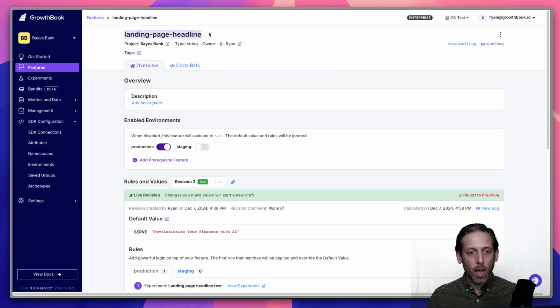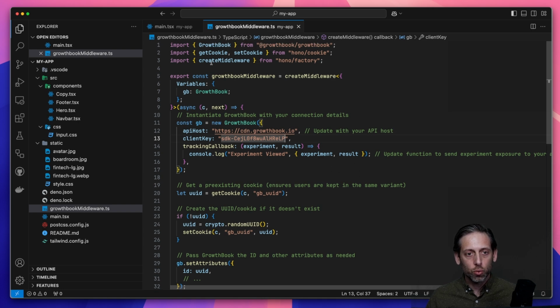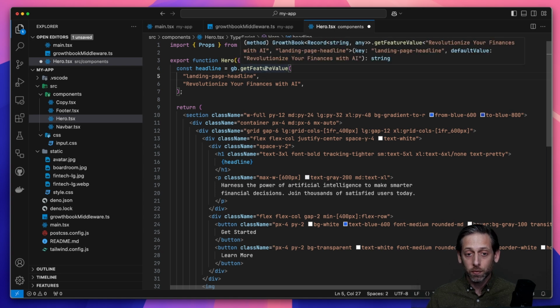So what we need to add now to the app is this feature flag value. I'm going to copy that and jump back over to our code editor and come into our hero. What I need to do here is update this value to reflect what we're using as the landing page headline. So this is GrowthBook, the SDK, and we're using one of its methods called getFeatureValue.